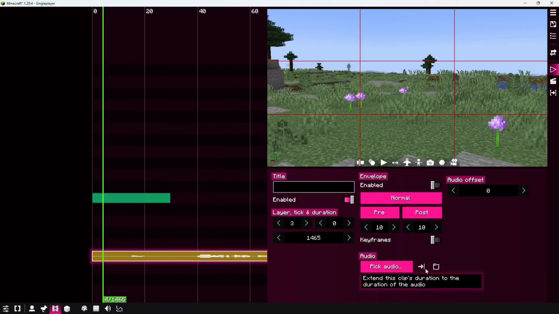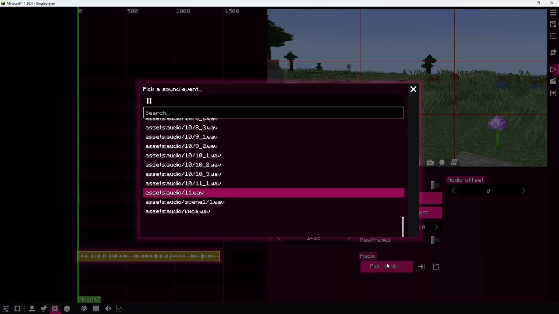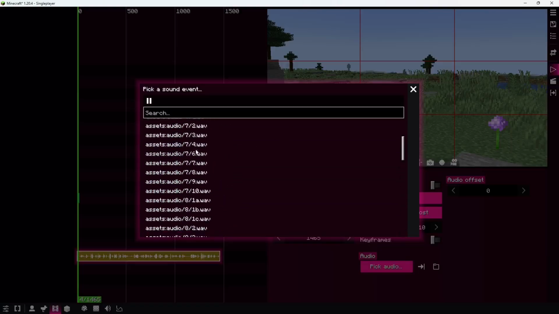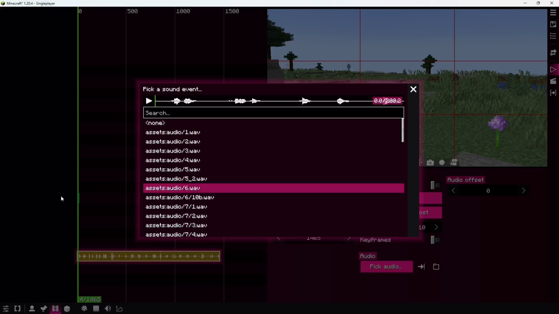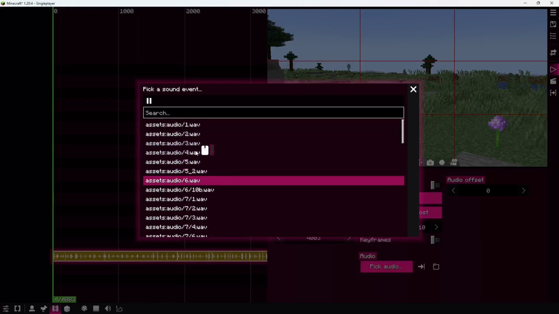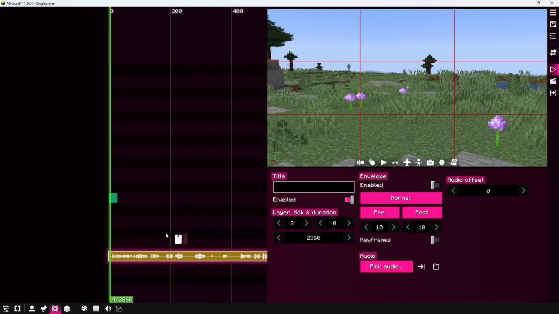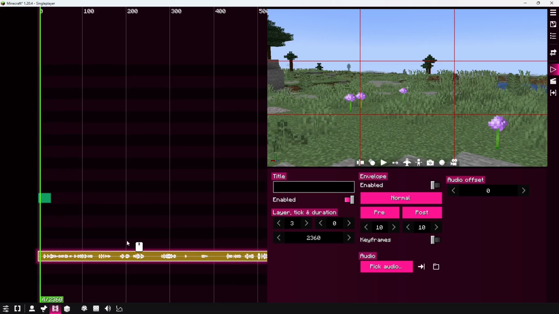So I added an extend this clip's duration button, which allows you to change its duration to whatever the duration of the audio file is. I can do it with absolutely any audio file I have here. It's going to be even longer, or if I have a smaller one, then I can have it short and stuff like that. This saves some time and energy.